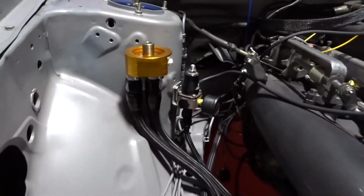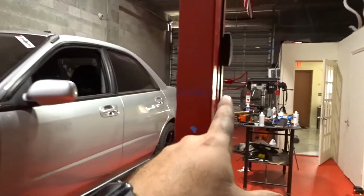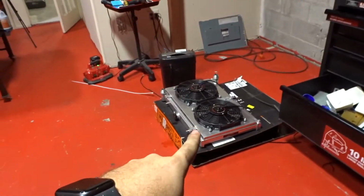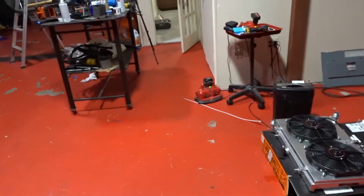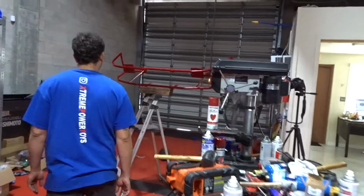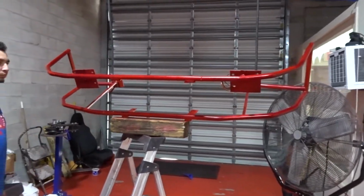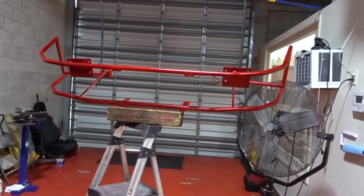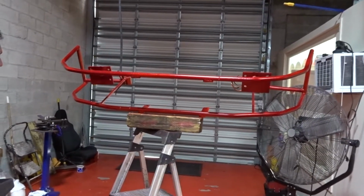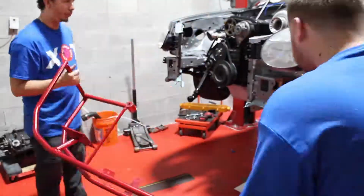Everything is looking good. So it's time to put on our tubular bumper so we can put the radiator back on, fill it up with water and oil, and start the car again and have it running for much longer to check for leaks and make sure everything is working fine. So yeah, let's see how that paint looks once everything is put onto the car.